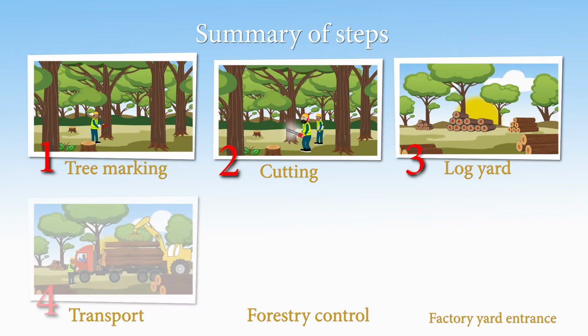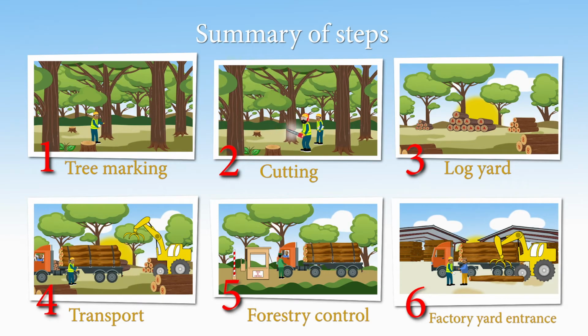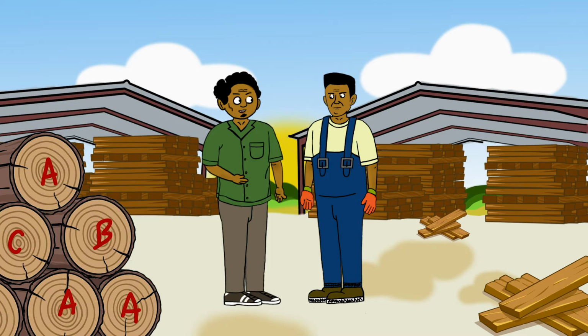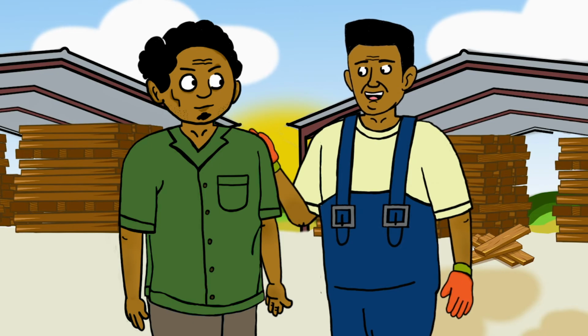Yes, the company is reassured about the traceability of its supply chain, an essential step in terms of traceability of the entire value chain, and is able to prove to any potential controller at any time the origin of the logs arriving at its factory. It only remains for the company to be as rigorous for the processing chain and the selling of its products on the market. Thank you for this explanation.